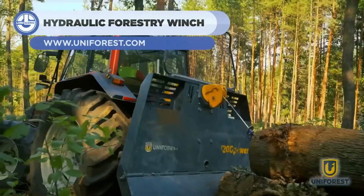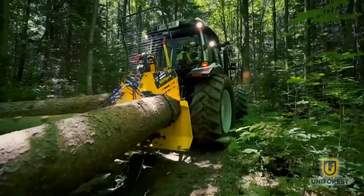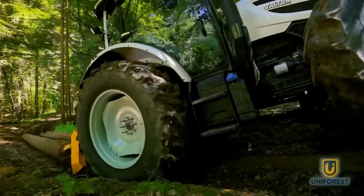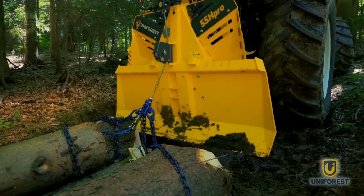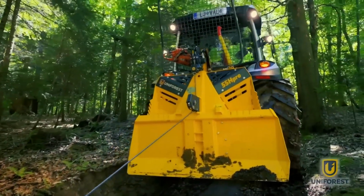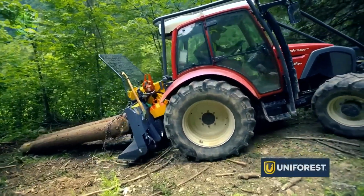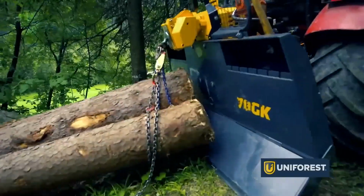The FORESTRY winch 120G power with a pulling force of 12 tons is the most extensive and robust in its category. The winch is mounted closer to the tractor, and the pulley is fixed lower, which lowers the center of gravity of the winch. There is little risk of lifting the tractor. It has an extra large drum capacity, which allows more wire ropes to be wound up. There are wide storage spaces on the front of the winch for convenient operation, so that the soil from the wheels of the tractor does not get between the chain and other machinery.